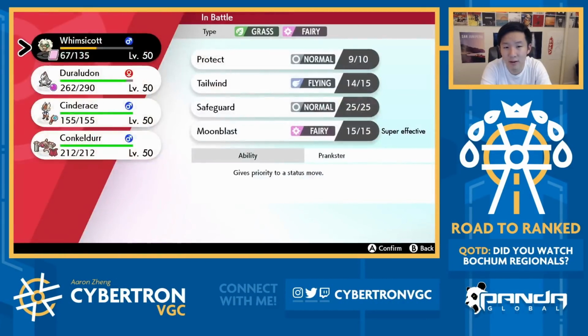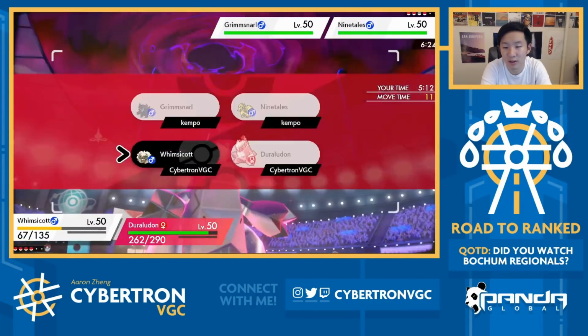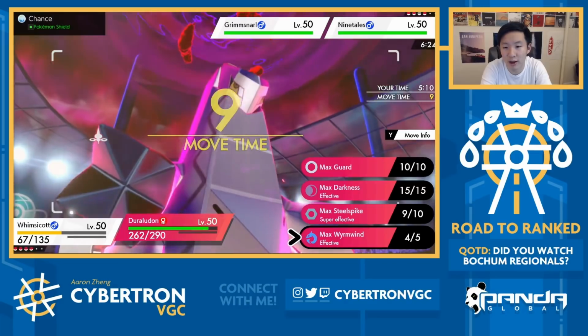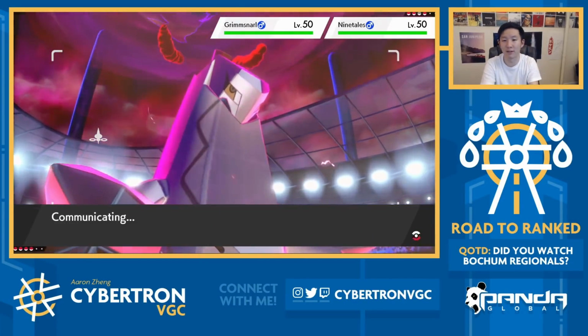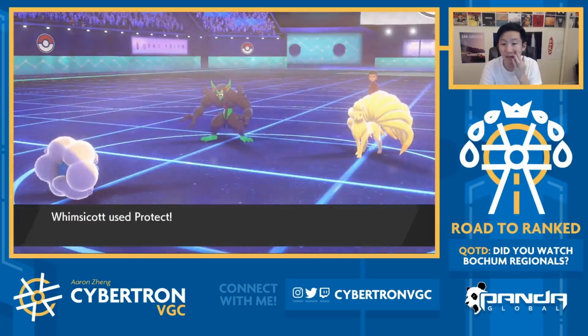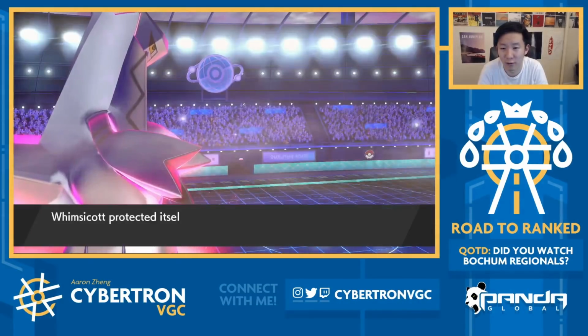See, who do I have again? Conkeldurr and Cinderace in the back. So I'm not really worried about Grimmsnarl here. So let's just protect and Max Wyrmwind the Ninetales. Yeah, we've got the speed advantage right now, so this is like a relatively safe play. The worst case is Grimmsnarl Thunder Waving us and then getting fully paralyzed.